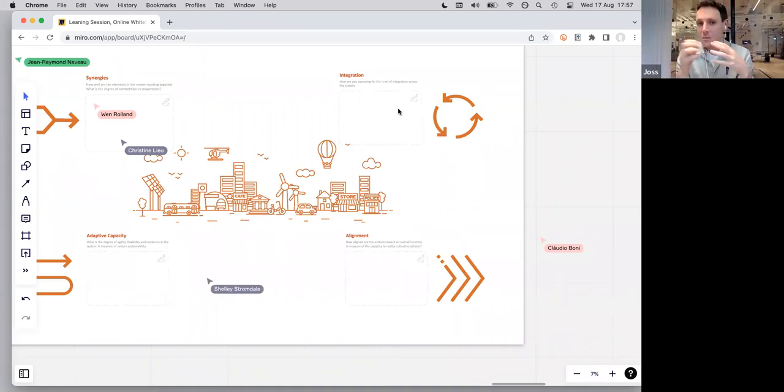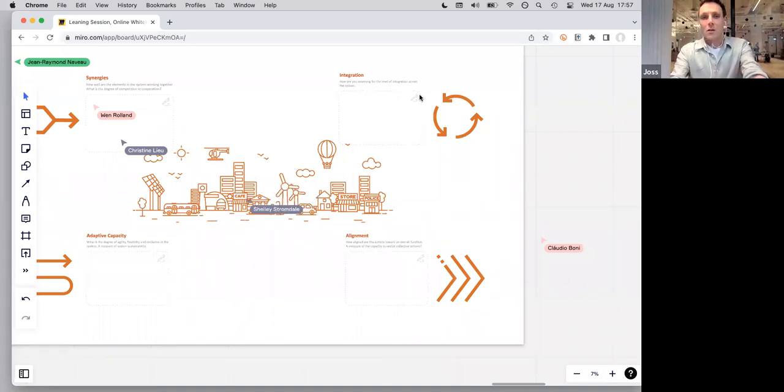It could be water, materials, food, and so on and so forth: the different policies being introduced by government, the different enterprises and their supply chains, how commerce is working and so forth. It's a very complex challenge. Shifting a large city to a fully circular model would be a real paradigm shift. And it's not just about the parts, it really is about that interconnection and that system transformation, because as we know, cities like this are very much siloed. We don't really have a fully circular economy city.